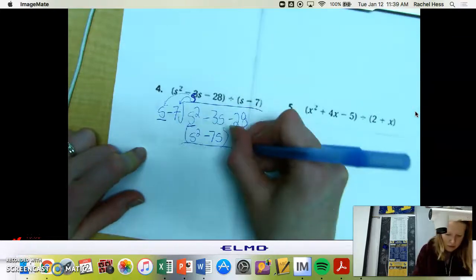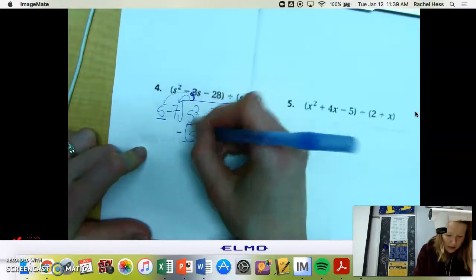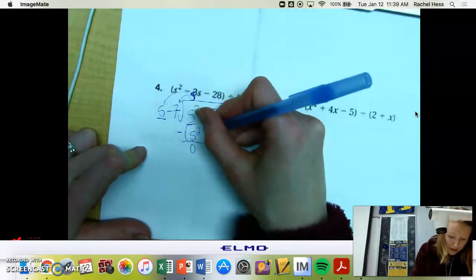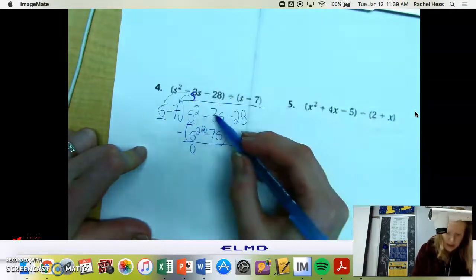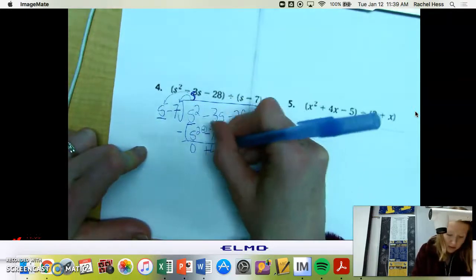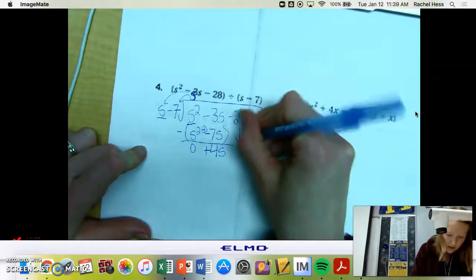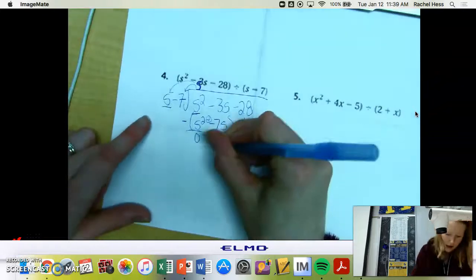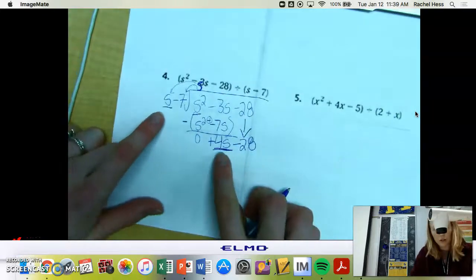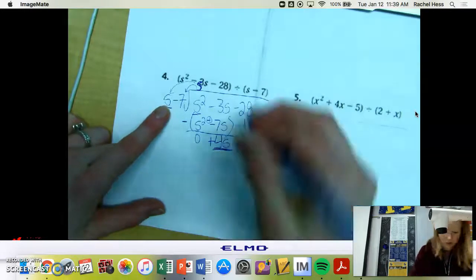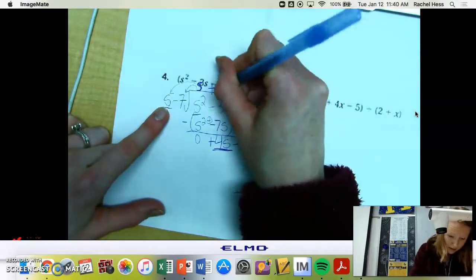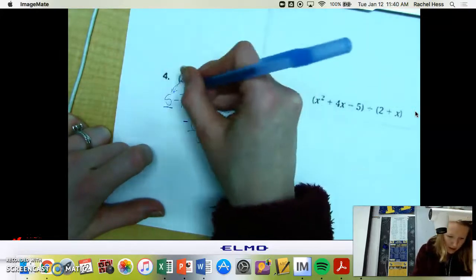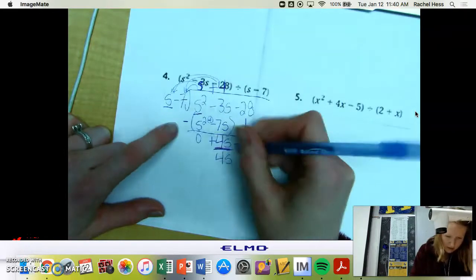Once I have both terms written down, I can subtract to see s squared minus s squared is 0. Negative 3 minus negative 7 would turn this to a plus. Negative 3 plus 7 is a positive 4s. And then to continue my process, I drop down the 28 and start all over again. How do I get these first terms to match? Right now, this s is missing a 4, so I'm going to give it a positive 4. And when I give the s a positive 4, I also have to give the 7 a positive 4.